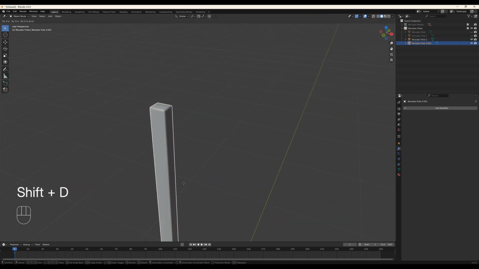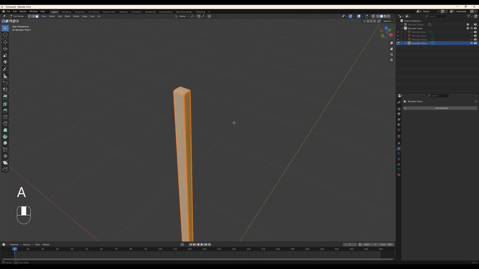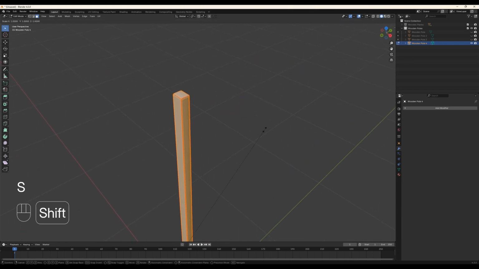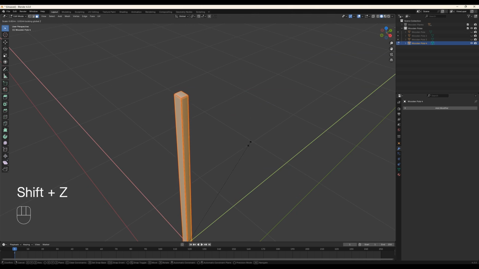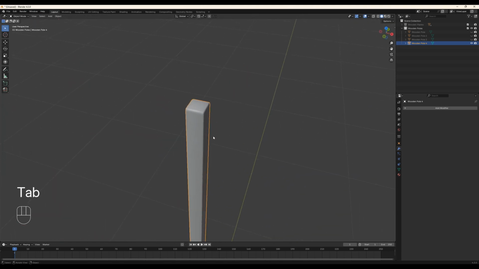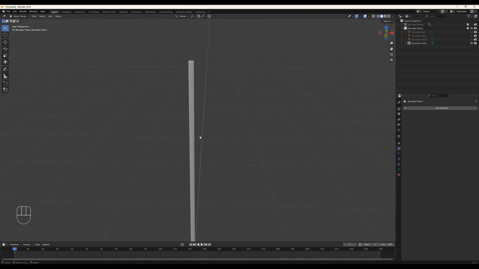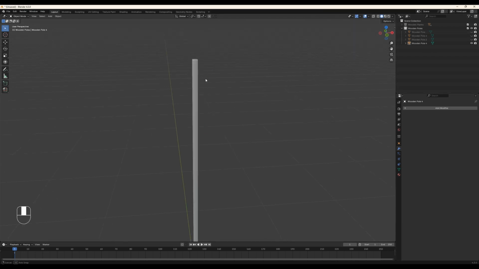Then Shift D, click, and we have 4 versions. And then we want to also just SZ and make it smaller, but SY and here maybe make it a little wider. Okay, so we have different shapes. And it's pretty important that we have different, even if it's almost the same form, but we need different textures.